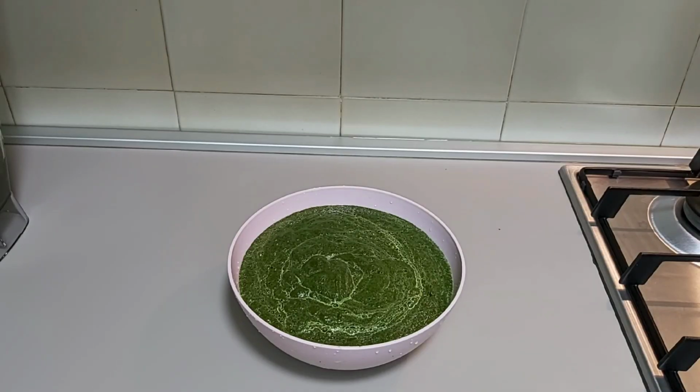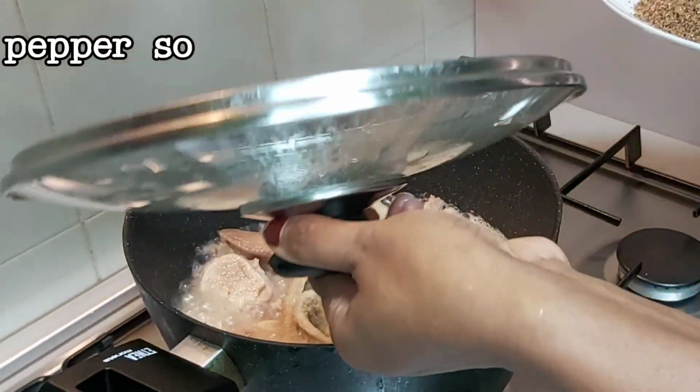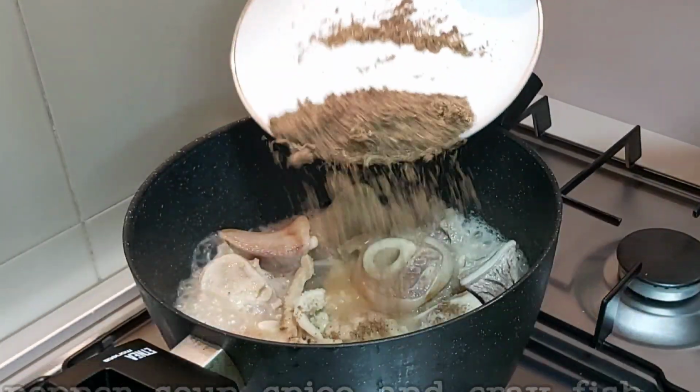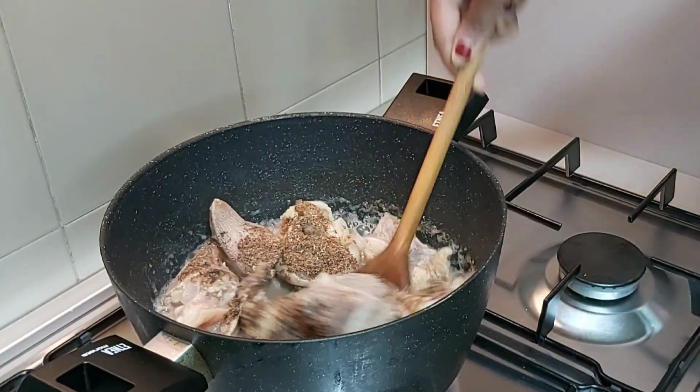This is the blended bitter leaf and spinach. I'll be adding crayfish and pepper soup spices to the meat at this point. Then I'll just stir it together and cover it for this water to reduce.